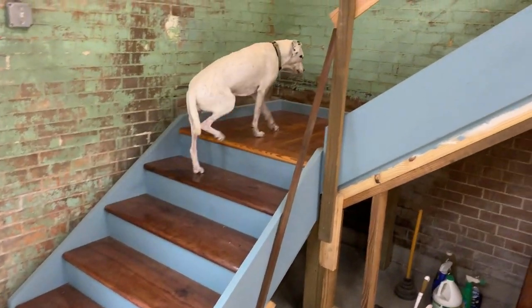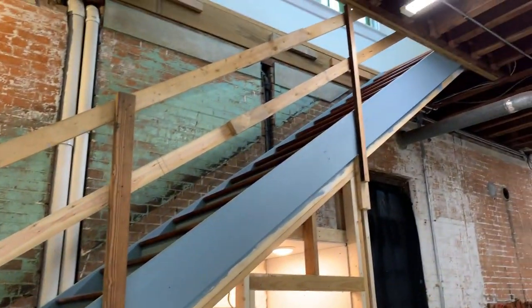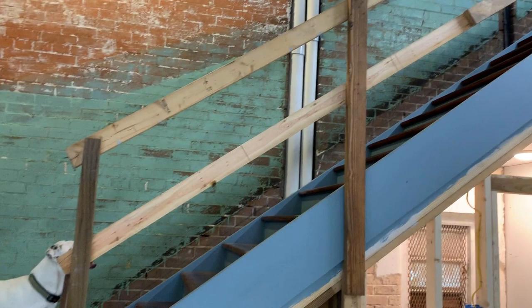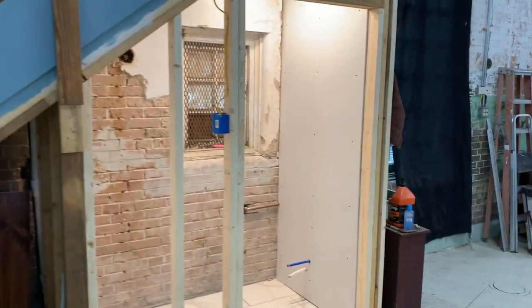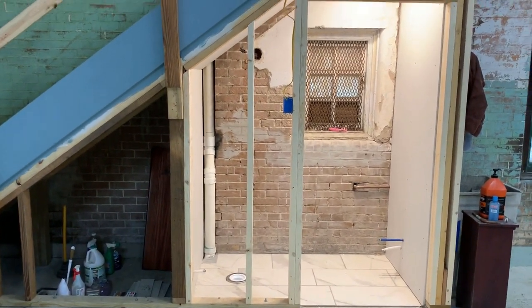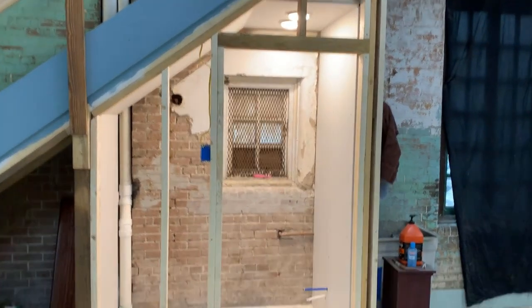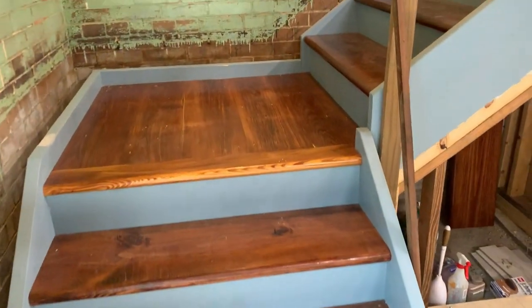Okay, well, we have the stairs functional now, although there's just a temporary handrail. Eventually, we're going to build a nice wrought iron handrail, but it's going to take us a little while to get to that. And we've got the bathroom roughed in. There's plumbing and electrical and a toilet flange. We got to finish the sheetrock and float it. Anyway, this being the first wooden staircase that we've ever built, I'm pretty happy with it.